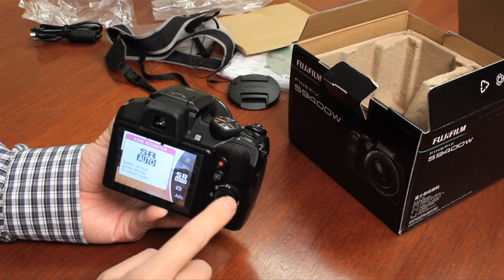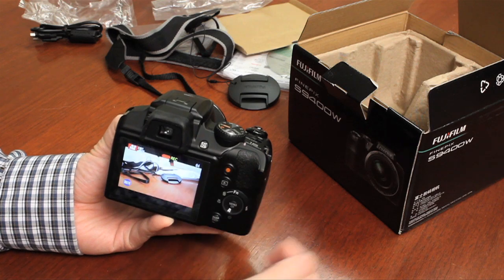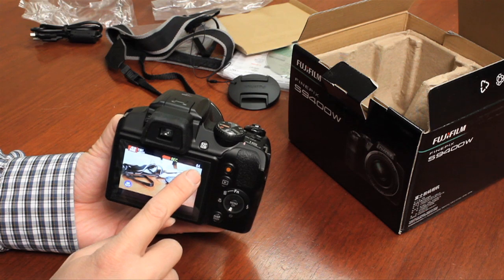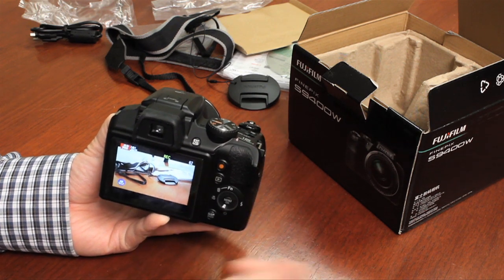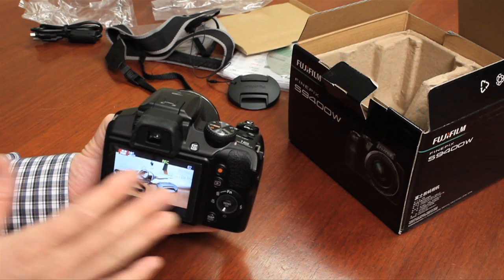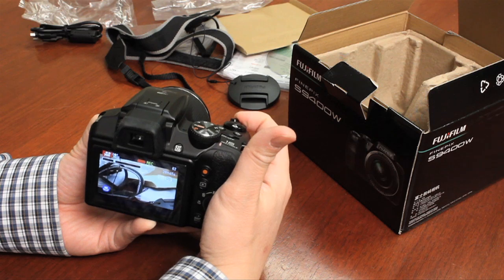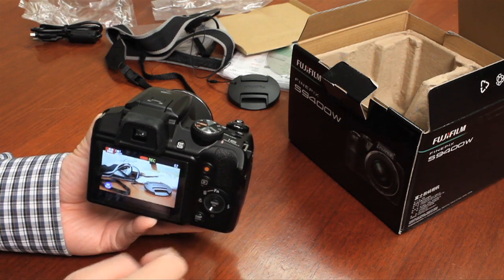To do recording, you should push the record button in the back. It actually starts the recording process automatically. It also allows you to take photos during recording. Here it says I can take 64 shots. And it drops to 63, drops to 62. The video continues to record. I can zoom in, zoom out during the recording process, as you can see here. And again, I can stop the recording by pushing the record button.